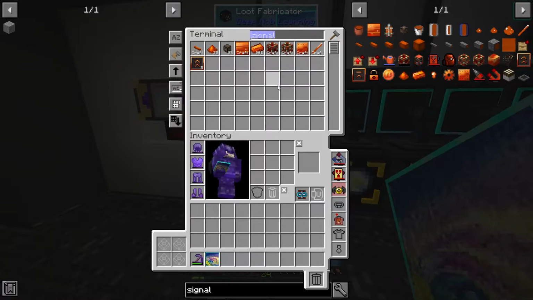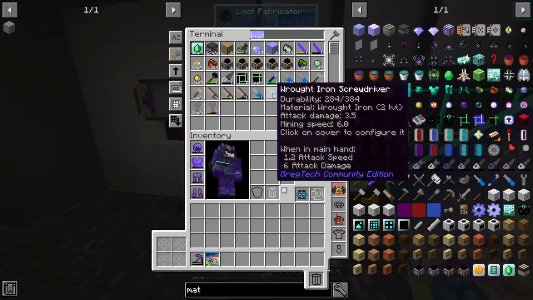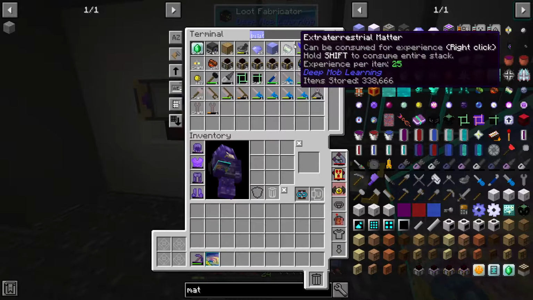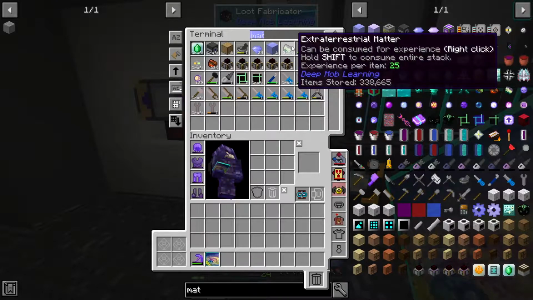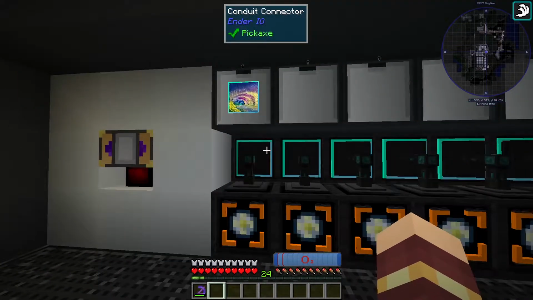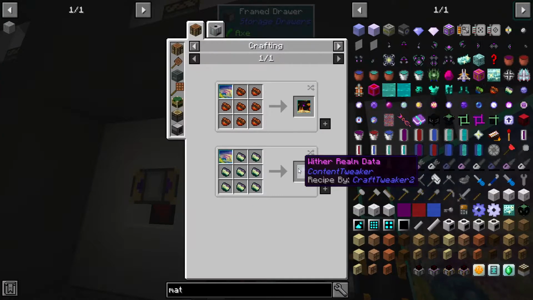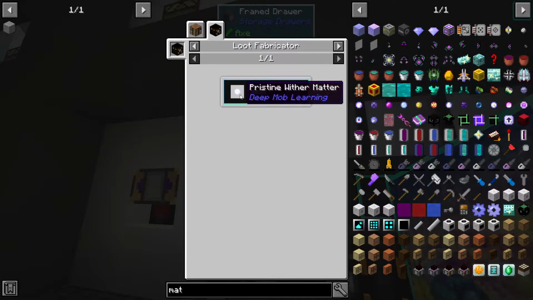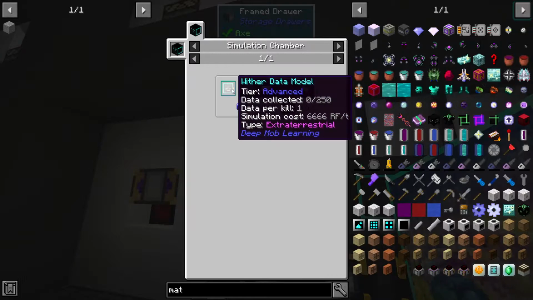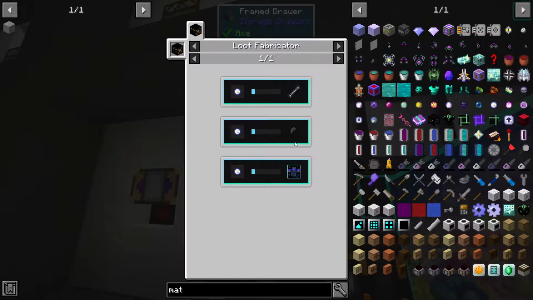We have heaps of, wait, where is it? We have heaps of this, 338,000. But really I want to have them being produced here. But the way to get them from here is with a dragon. Is it with the dragon one? Which one is it? The wither matter. But to make one of these, it takes 6,666 RF per tick.